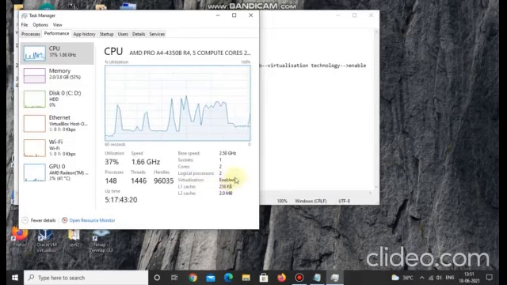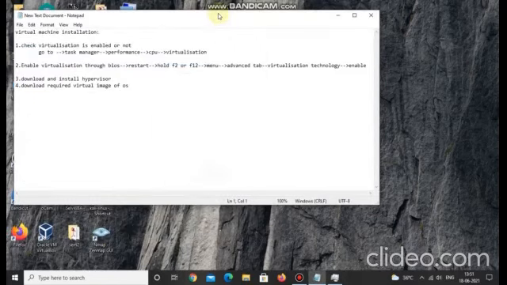If it is disabled, then we should enable virtualization through the BIOS setting. For this, we should restart our computer. Before loading, hold the F2 or F12 button.